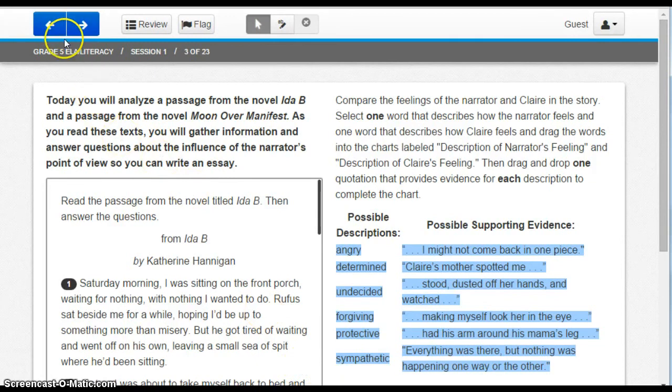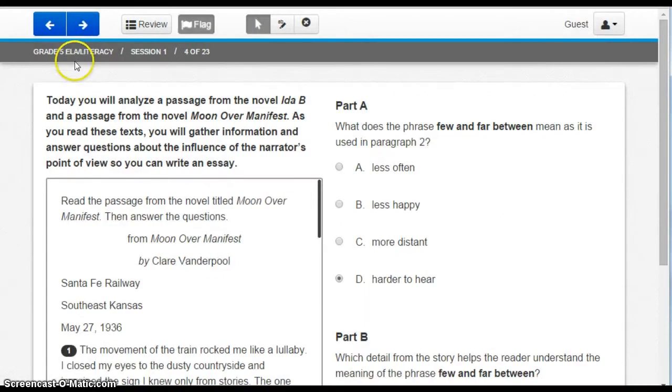First, in the upper left-hand corner, you'll notice the back and forward arrows. These arrows are how you will navigate between test items. Once you've answered a test item, simply click the forward arrow and wait for the next item to load. You must be patient and allow the item to load. Once you answer a question, it does not automatically move forward to the next question. You must click the forward arrow.